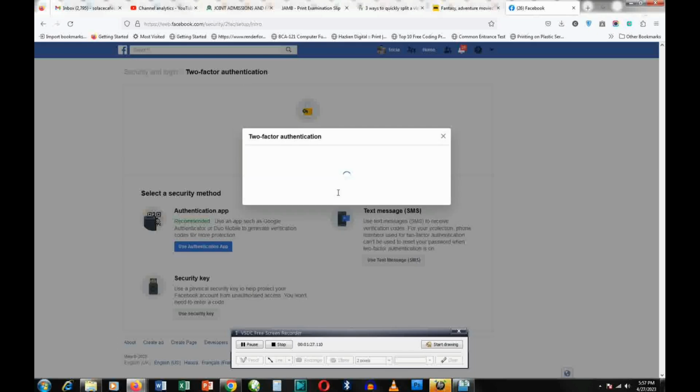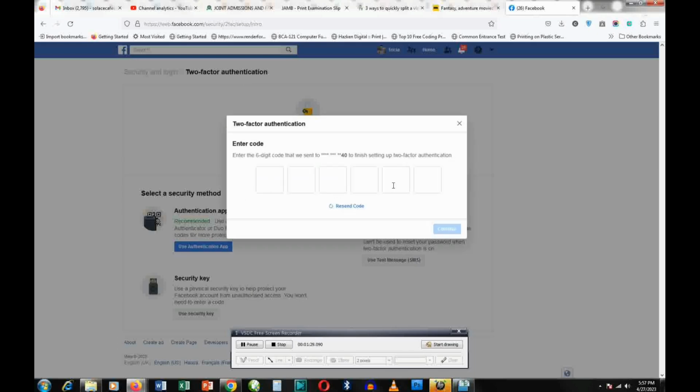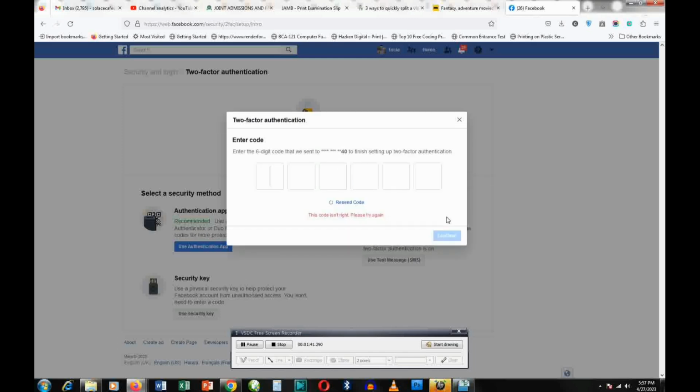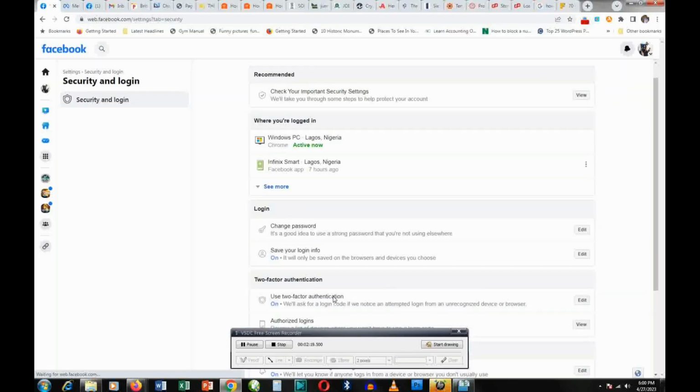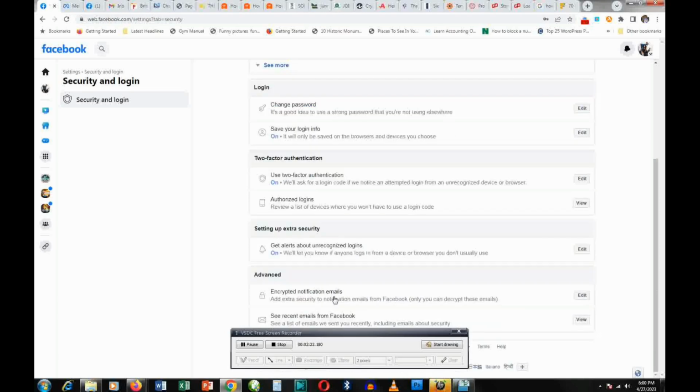Then after that, you click enter. Now im go say make you enter the code wey dem send to you for that your phone number as SMS. If you put the code and click enter, because you go need to check your text message, if the code work, then you go see say the thing don dey activated.